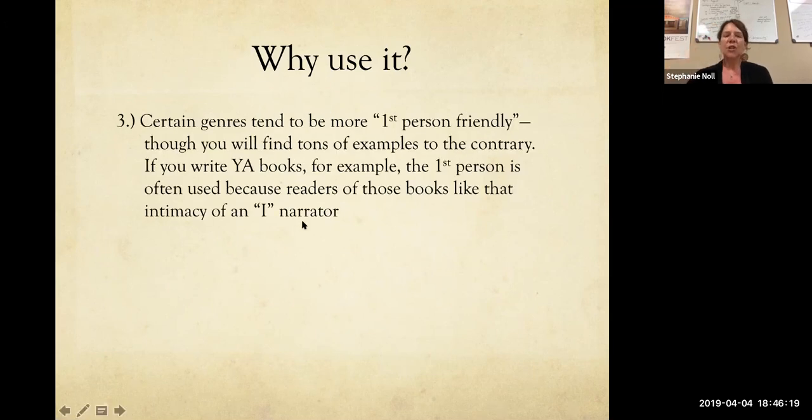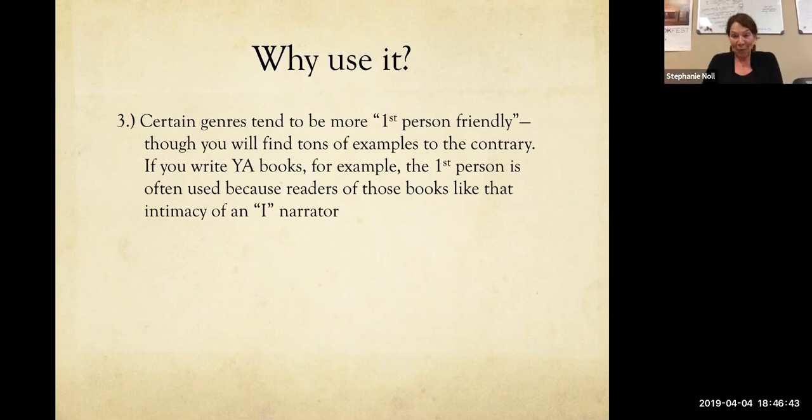So I was also thinking that certain genres tend to be first person friendly, I say. Particularly, I think about young adult novels, and I don't believe that Catcher in the Rye was marketed as such, or that maybe there even was much of a young adult genre when Salinger wrote it. But I do think that there's something about a teenage reader and a teenage narrator. It's almost like they're puppies, just trying to know one another, crawling all over each other. So there's this intimacy that exists there.